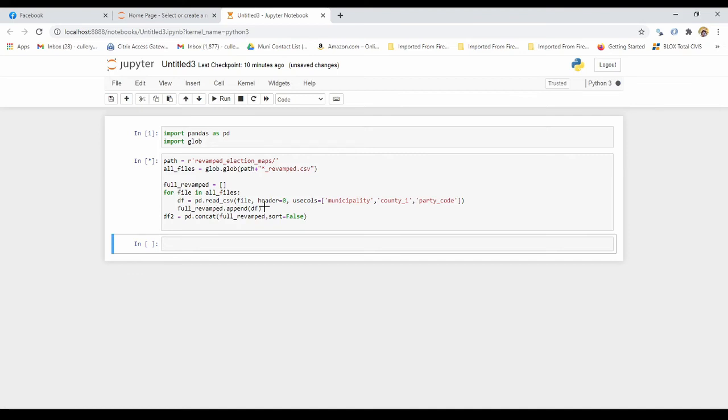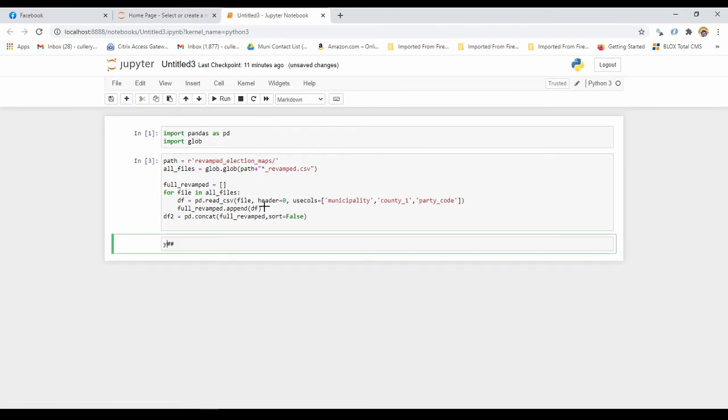I chose these columns here because it's the way I organize it. I know that every single file has a municipality, this county one thing, and a party code. The reason why it's county one is because some files, for some reason, have a separate county column in it, and some don't. And then there's another one that's like home county, and every single one has that. But because of the way I organized it, I couldn't actually put, like, county and home county. It was a whole big thing. So anyway, that has finished up here.